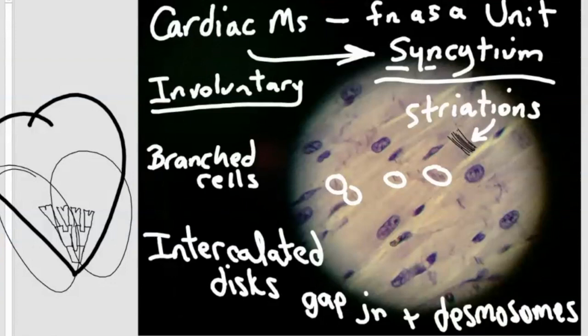Not that one, though. No, I don't do the conduction system in lab anymore. It's not on the lab test. I'll go here and show you guys. That's important, it's just not on lab.